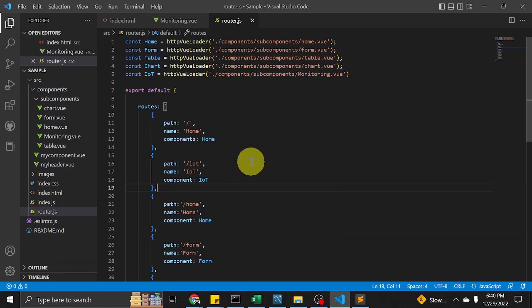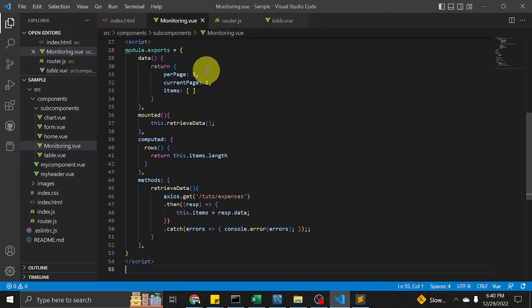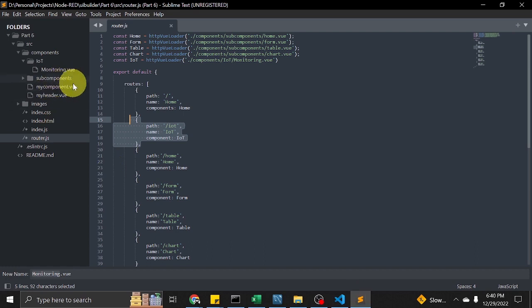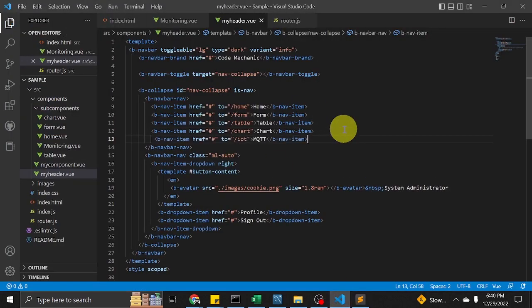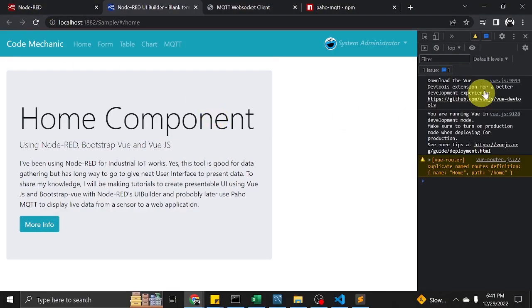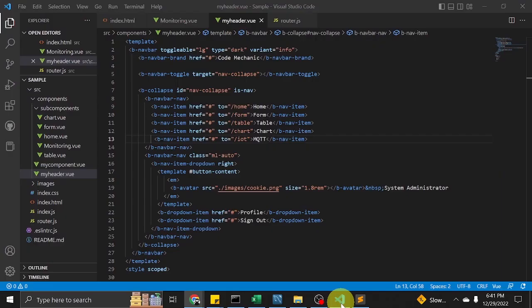I will copy the code from the table so we can check if our new component is working. It appears the new component is successfully viewed.